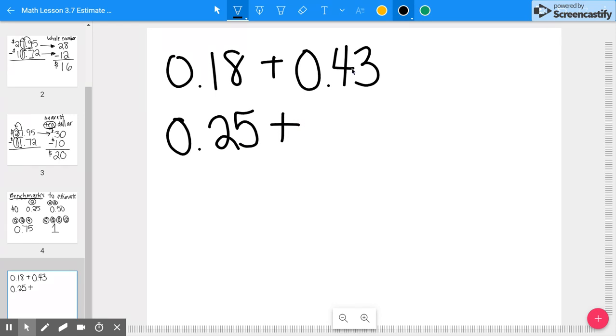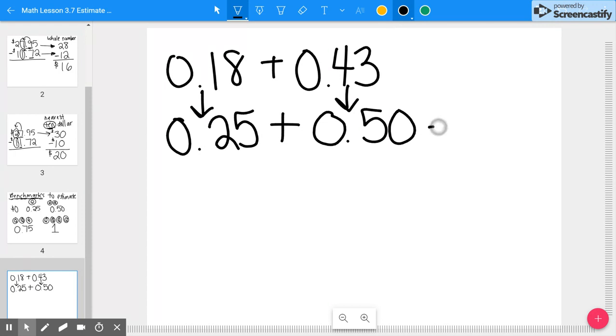And if I'm thinking money, I'm thinking 43 cents, because when you don't have a whole number, you don't use dollars. I have 43 cents. So I'm asking myself, is 43 cents closer to the 25 cents, 1 quarter, or is it closer to having 2 quarters, which is 50 cents? Well, I know 43 cents is a lot closer to having 2 quarters and a lot closer to 50 cents. So I'm going to use the benchmark 50 hundredths to represent that.